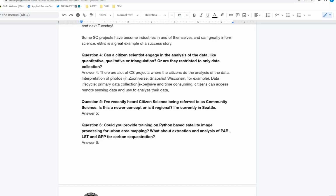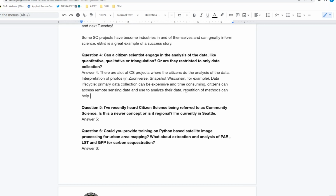And that's where we can find errors, or we can find that we need more data in other places. A lot of citizen science projects focus on that primary data collection piece, but there is that whole data archiving. Where does the data go after the project is done? How can it be combined with more authoritative data sets? And the platforms in the internet are allowing us to take that other science step that previously we just couldn't do because we didn't have the technology and the ability.